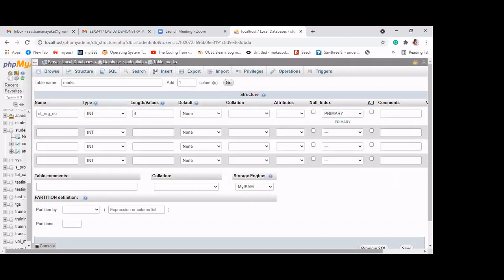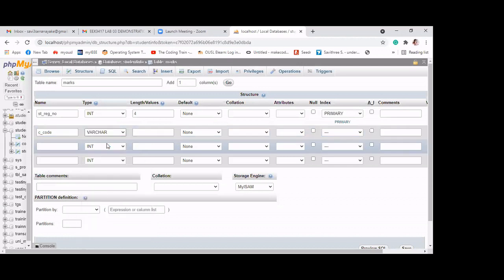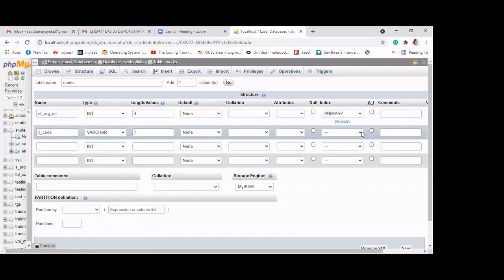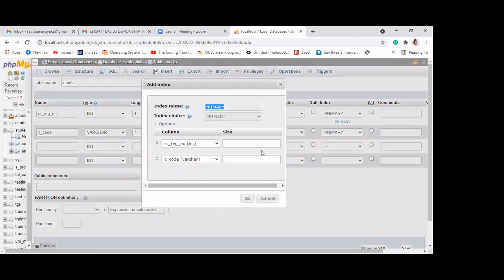Right. Next thing is course code. Course code varchar 7. Course code varchar 7. It is also a primary key.